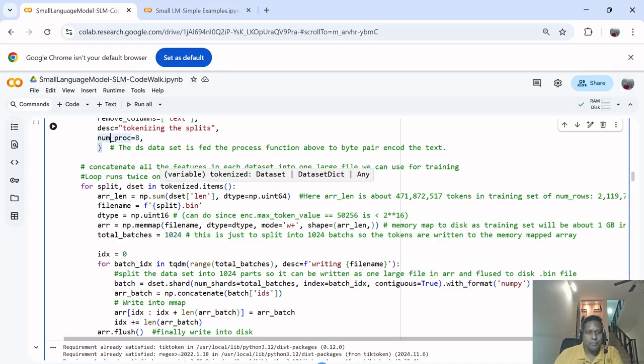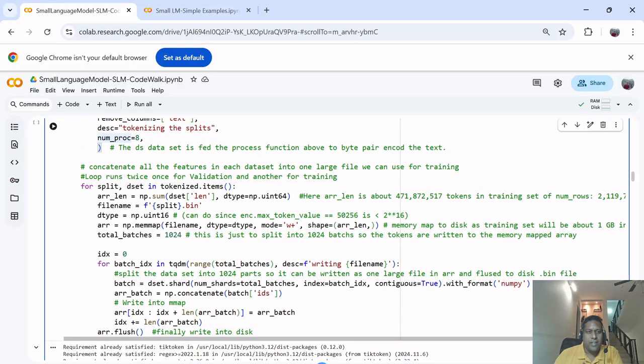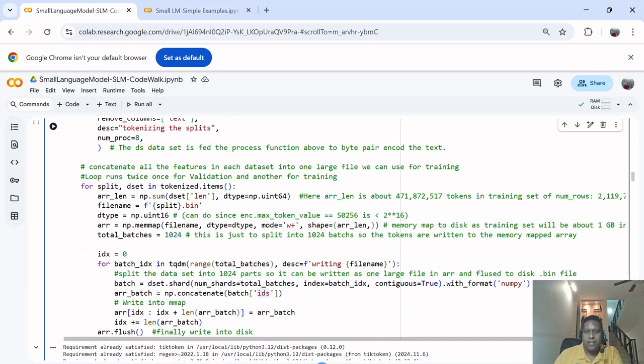As you can see, we get this tokenized dataset dictionary, and we loop through that dataset. We will first get the length of how large it would be by summing up each of these lengths, and if you print it out, it will be close to 471 million tokens, right?